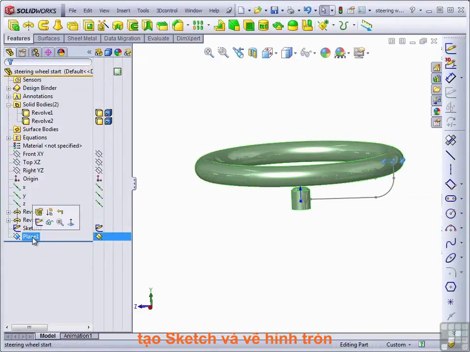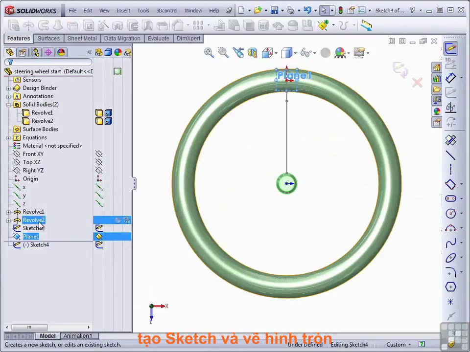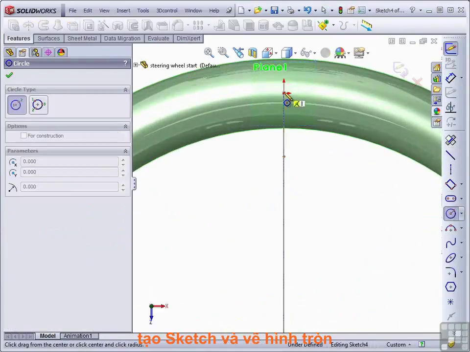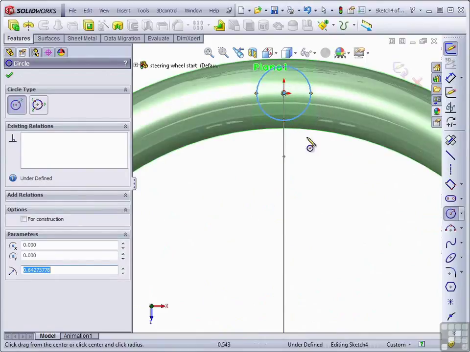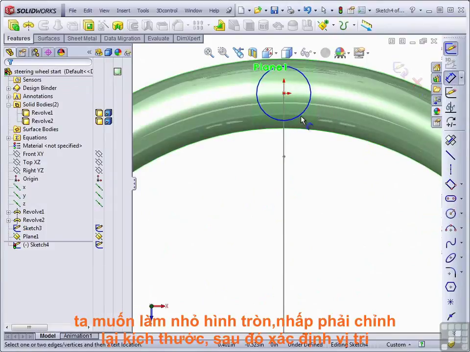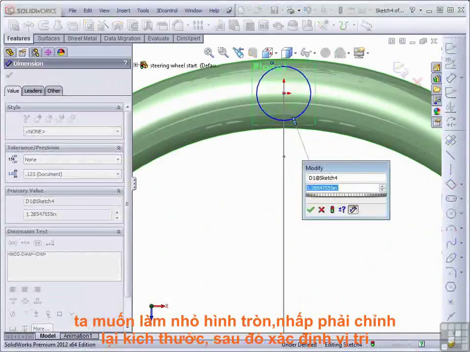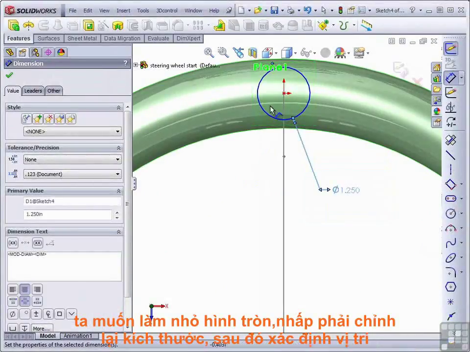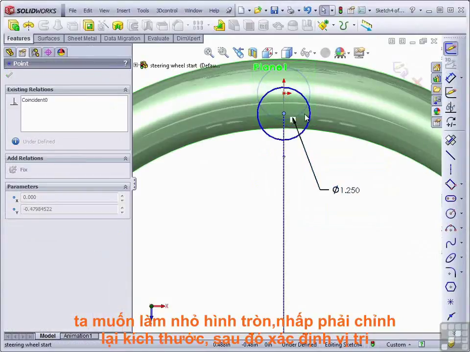And then click on the plane, select the sketch option, and draw a circle. Need the circle to be somewhat smaller than the wheel. Make it 1 1/4 inches. Now I notice that the circle is still blue, so it must not be located properly.